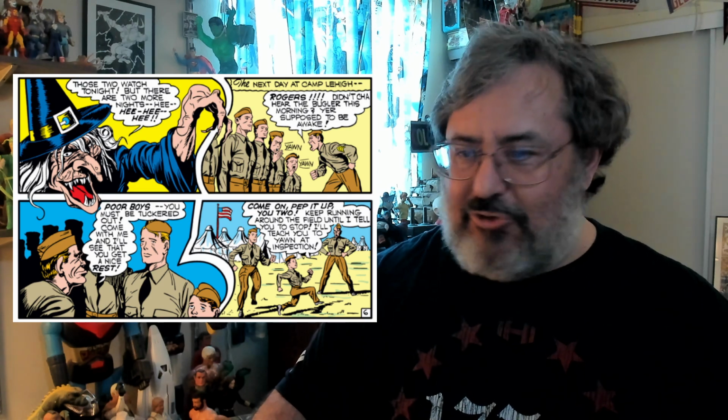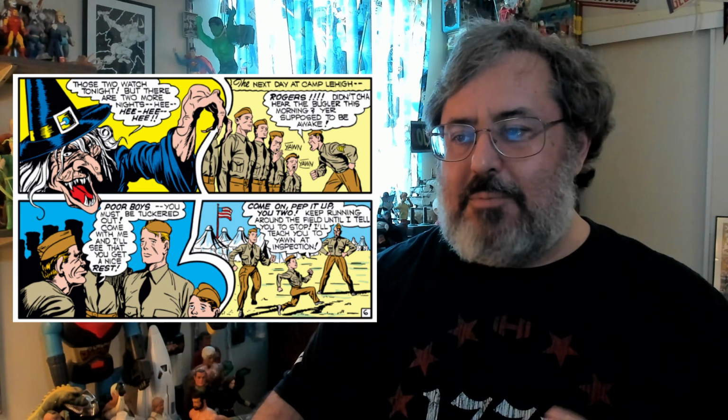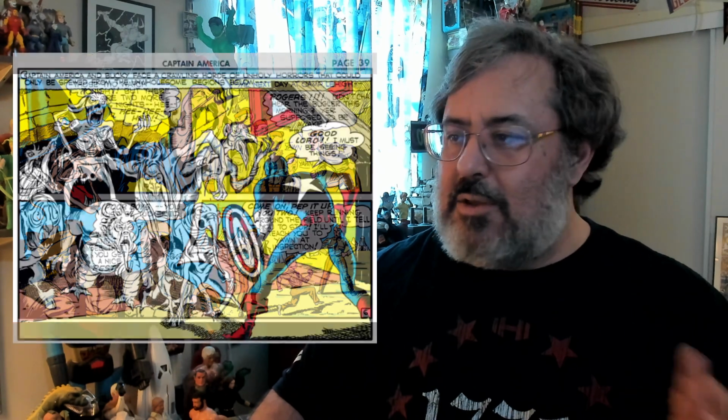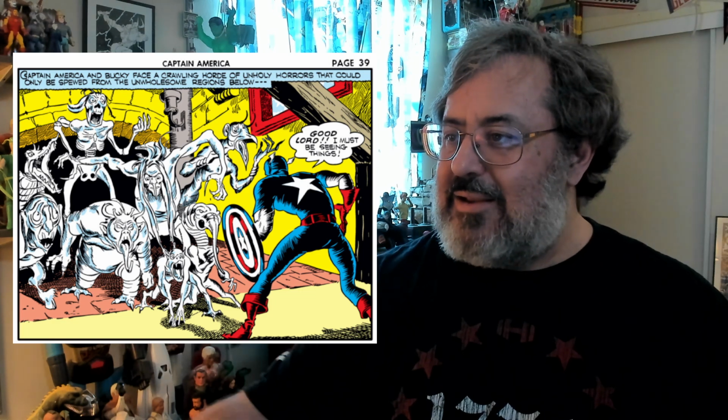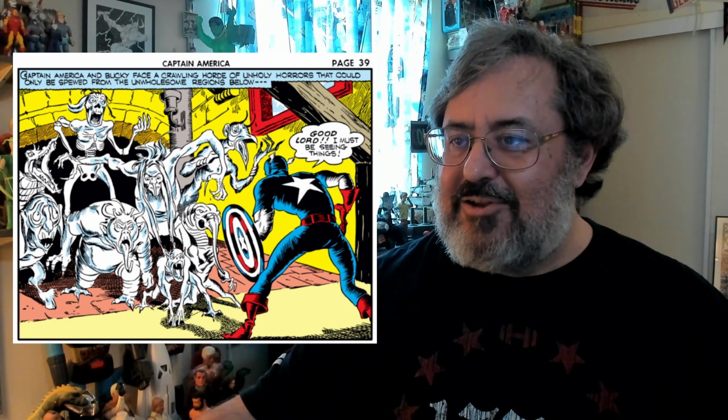And I love the witch design. So good. I won't get too deep into this one because I think we all know where it's going. But check out this panel. I mean, come on. That is like classic Kirby.